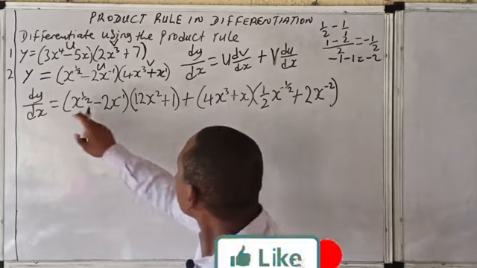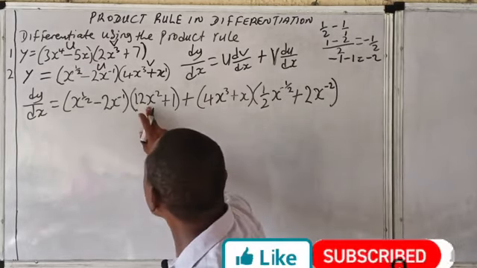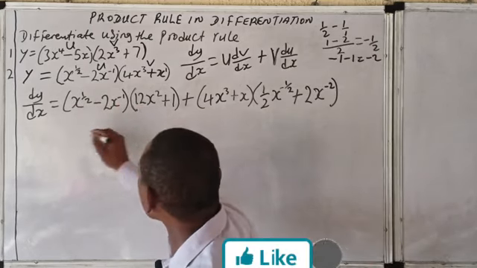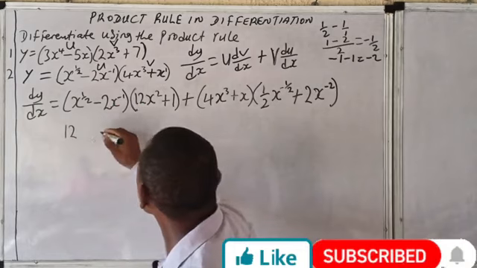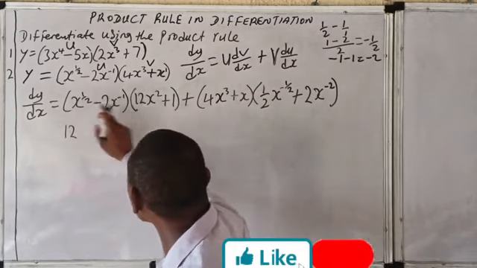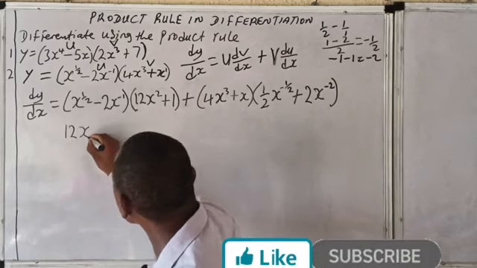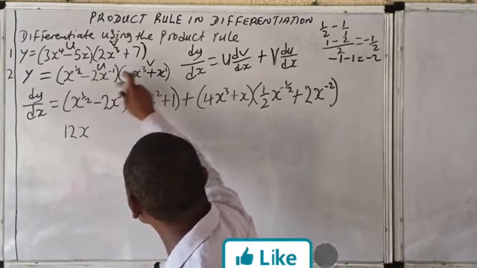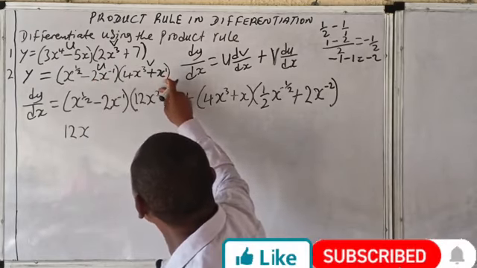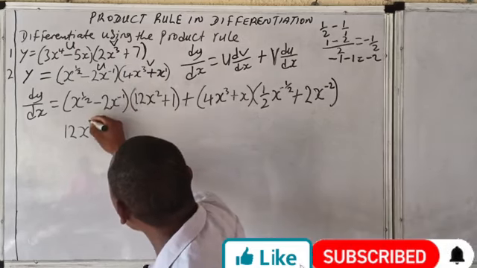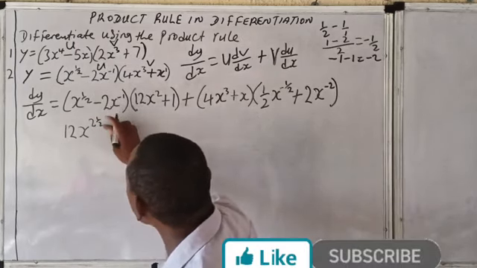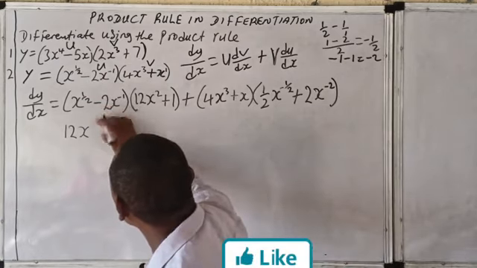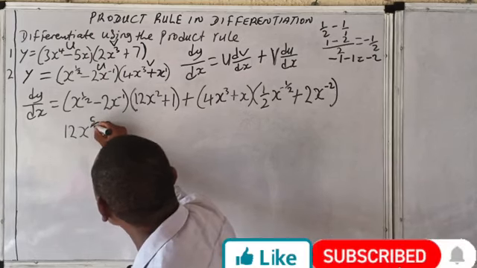So that's all. So this times this. There's an invisible one here. 1 times 12 is 12. Since there is x here, there's x here. Pick one of the x. These powers, add them. So 2 plus half is 2.5. 2.5 is the same thing as 2 times 2 is 4 plus 1 is 5. So it's the same thing as 5 all over 2.